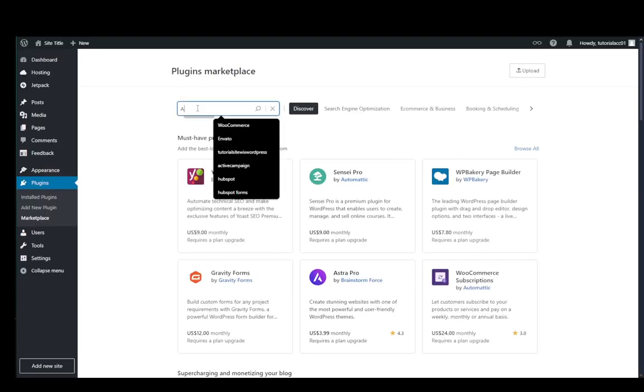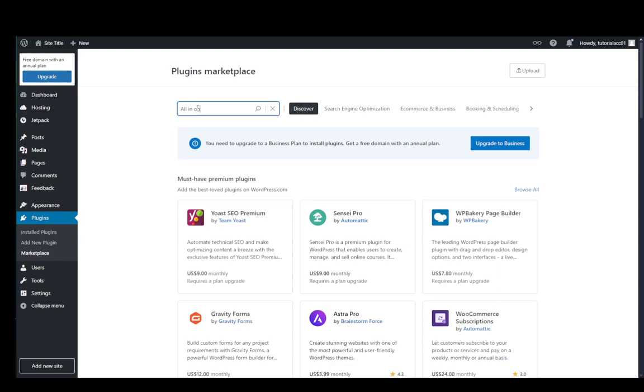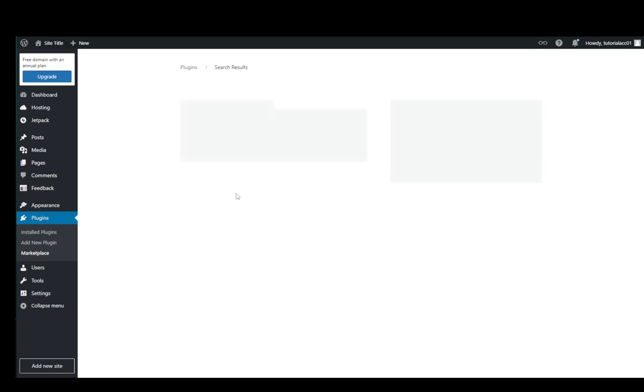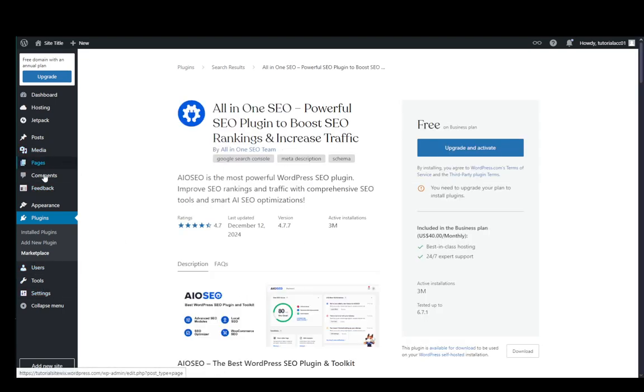The plugin that we're going to install is the All in One SEO, and this is the plugin that you want to use, which has the focus keyword or focus key phrase in its settings. Just install this, and once you're done with that, activate it. And once it's here on the left, you'll need to go into the All in One SEO settings, and from there on you can add the focus key phrase.